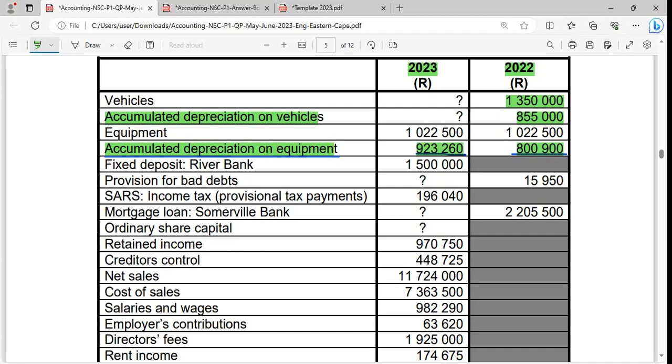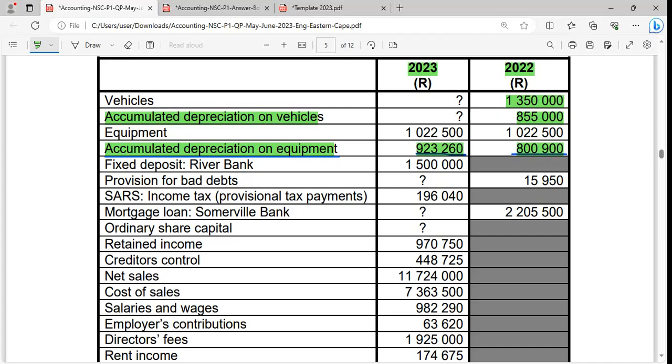So it means we will calculate depreciation on the old vehicles. So for the old vehicles we have 1,350,000. For these old ones, remember to include the one we traded in, but this one we traded in was used the whole year. So we must account depreciation on it. If it had not been used the whole year, then you would do the apportionment. But in this case the traded in vehicle was used for the entire financial period, so we will not subtract here. So I hope that makes sense.